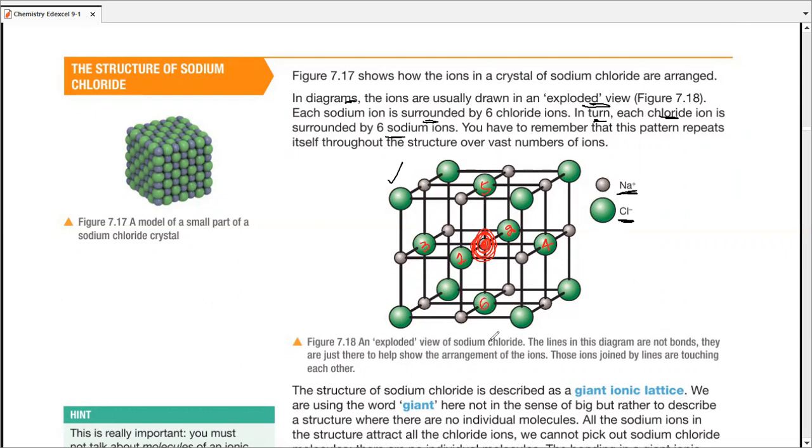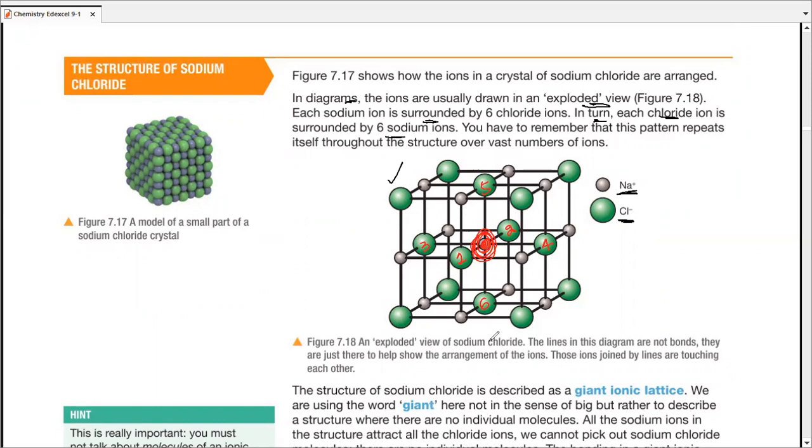Six. Do you understand? Okay. Let's assume Manal is a positive ion. Then where would the negative ions lie? One would be in front of you, one at your back, one at your left, one at your right, one on top of you, and one at the bottom below you. That's how we complete six surrounding ions. So every sodium is surrounded by six chloride ions, and every chloride is surrounded by six sodium ions. Okay. That's how we explain it.